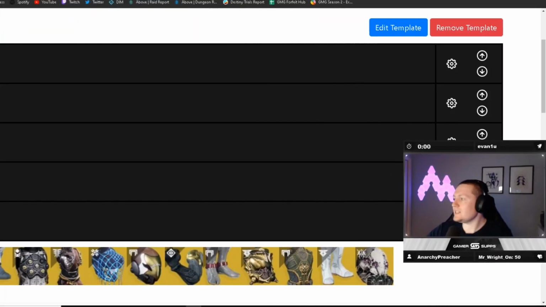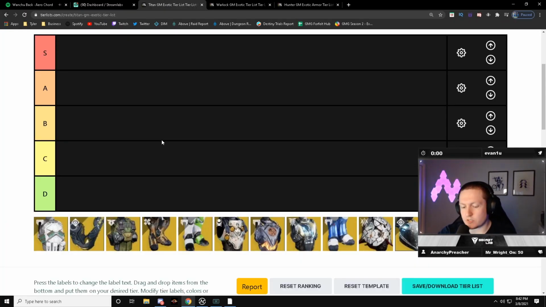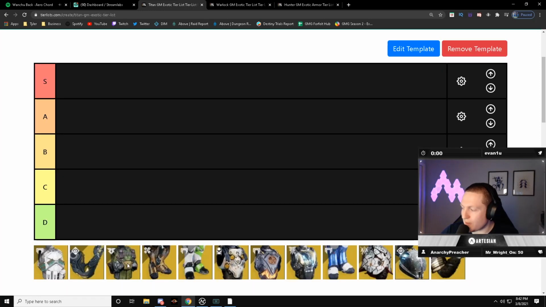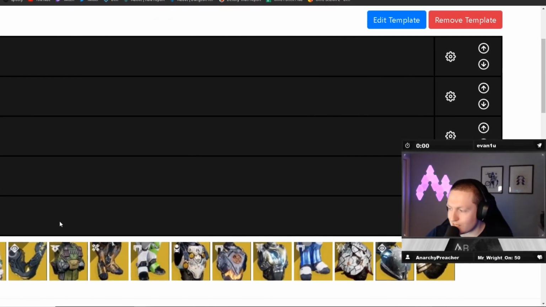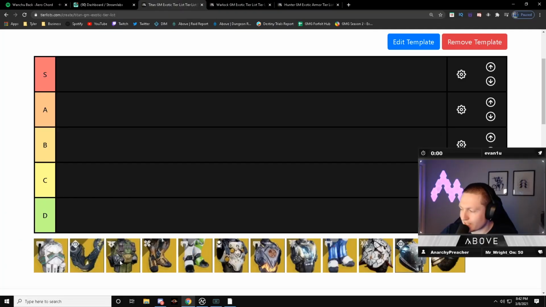All right, so let's start with the Titan first. Basically, I don't have every exotic here strictly because we all know the absolute dog water exotics. Basically, a list of exotics that I felt most people use. If you guys see any missing that you want me to add, we can add them real quick. But I feel like I did a pretty good job covering them, at least in terms of what's used in raids, GMs, that sort of thing.